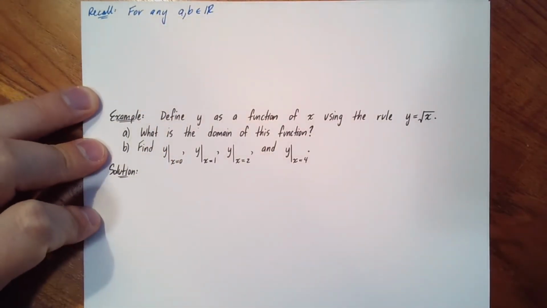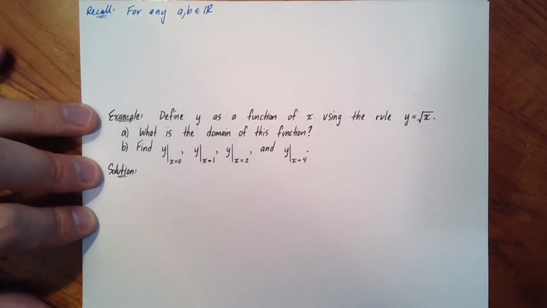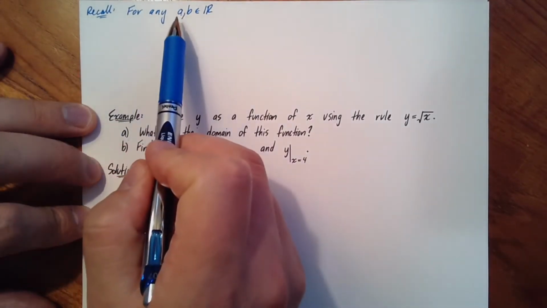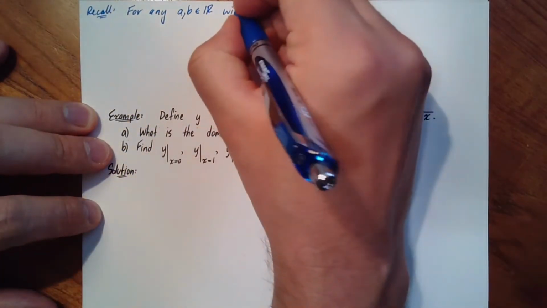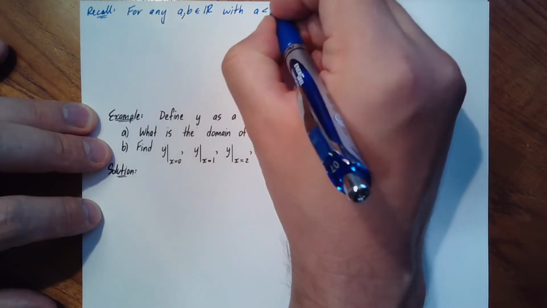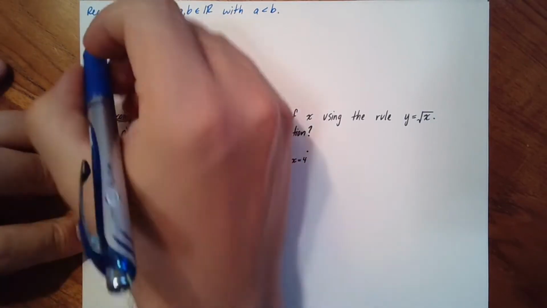And I want to actually be a little bit more specific. I want to specify which one's the smaller of the two numbers, so which one would be further to the left on the number line. So let's just say with A the smaller of the two, so A less than B, right? Let's assume that that's already fixed in the background. Then I can write down the following.